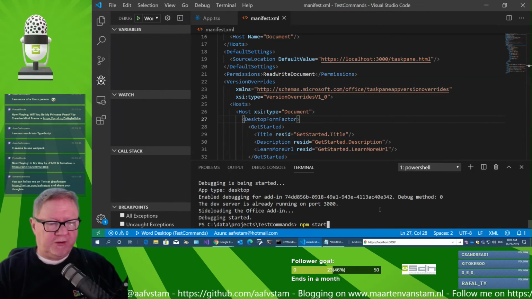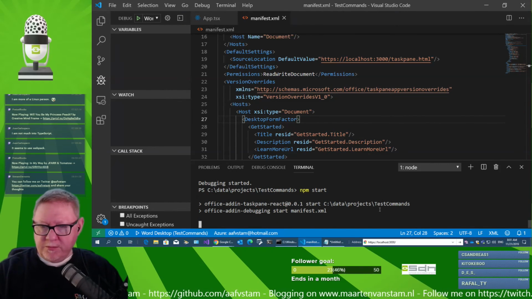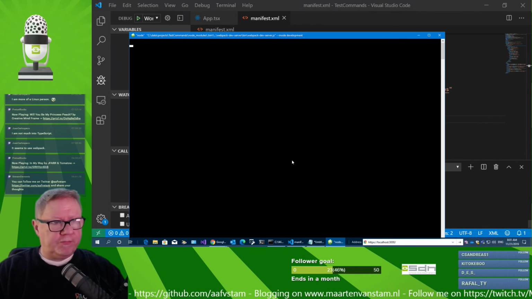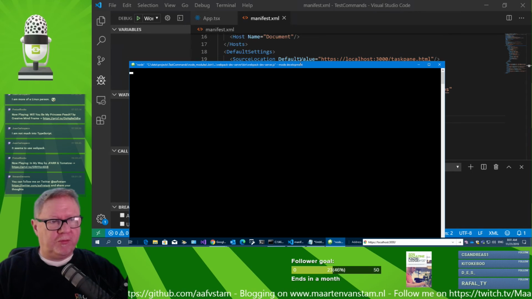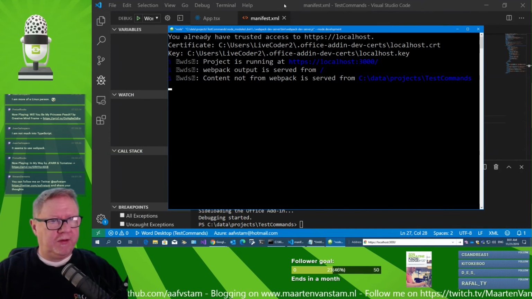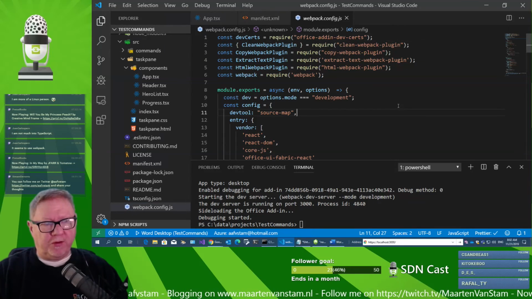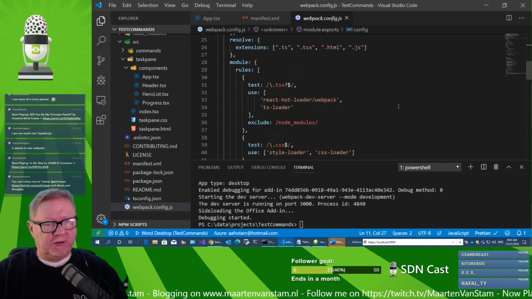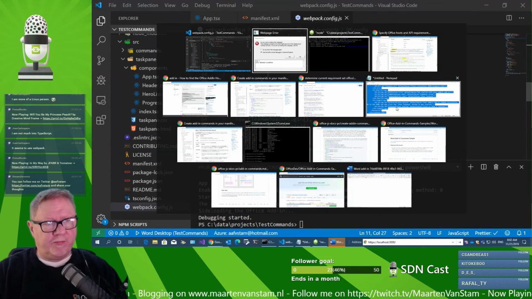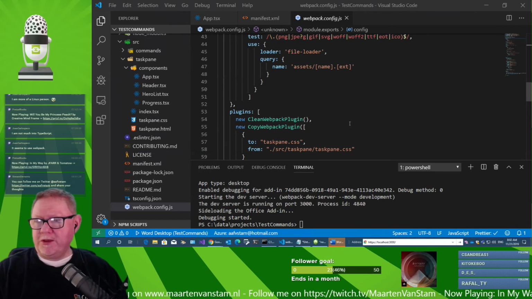npm start. If you create these add-ins with the Yeoman generator, it generates a Webpack instance in here, showing you what it's using to start up and package it. So it's really a general website that you are creating.